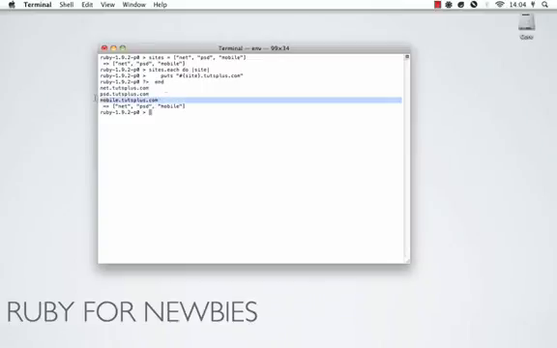Alright, so you can see here we've got this output, nettuts plus, PSD tuts plus, and mobile tuts plus. What have we done here? Well, we've taken advantage of the block, which is the 5th part of a method call. The first part is the object, or the receiver, in this case sites. The second part's the dot. Third part is the method name. The 4th part is also optional, and that is the parameter list. We don't have any in this case. And the 5th part is the block, everything in this case between do and end. We use the do and end keywords quite frequently in Ruby, and this is one of those places where we use them to delimit a block.